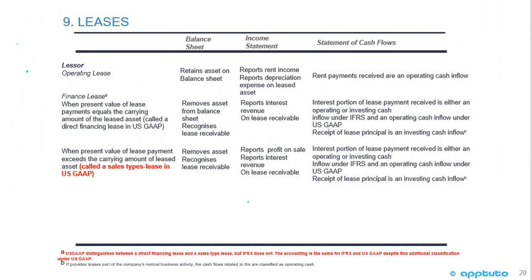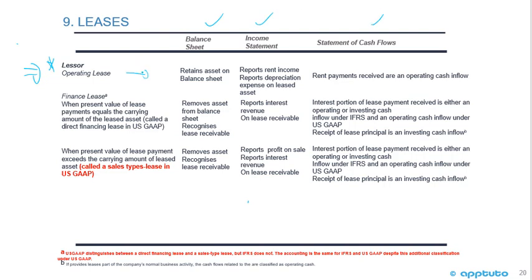Okay, we're down to the last slide for this LOS. It's been a long one, but there's a fair bit to go through on the leases from both the point of view of the lessee and the lessor. Okay, so the last one is just this table, but now it's point of view from the lessor. We're looking at the balance sheet, the income statement, and the cash flows.